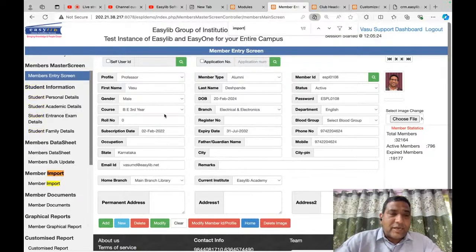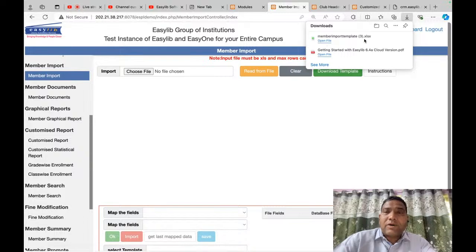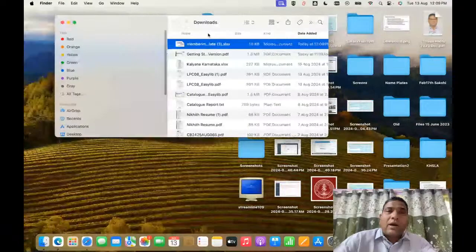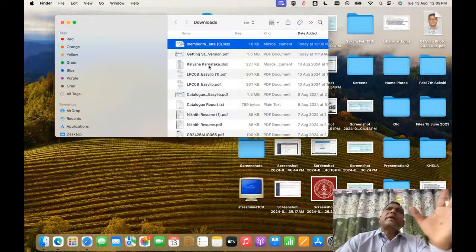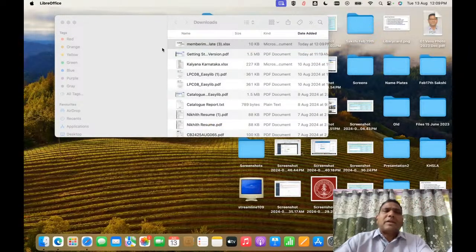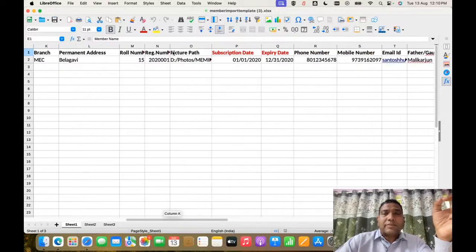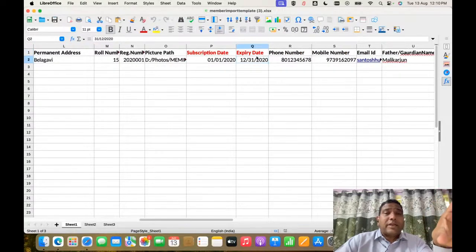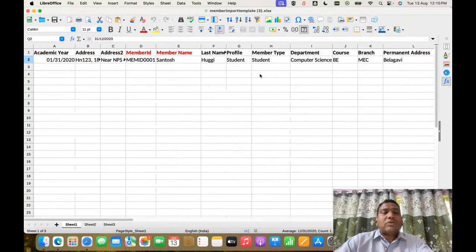Again, there is an import facility here, member import. You simply give the Excel data of the members. Either you can use this format, or otherwise you can build your own format and then we'll be able to map it. So the member ID, member name, first name, last name, address, phone number, email, gender, all those things are there. Whatever is compulsory is member ID, member name, subscription date, start date, until what date they should have access to the library, and then status, which is primarily active for the new ones, right? So all that you put in.